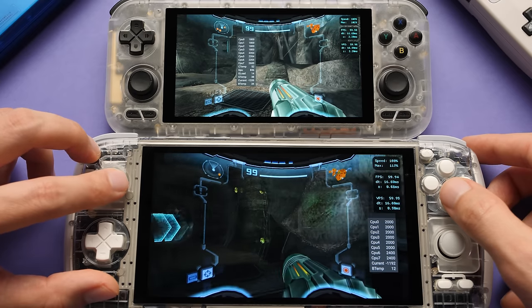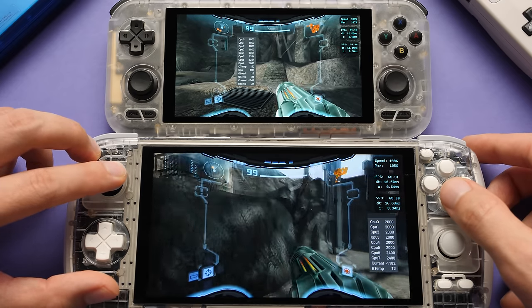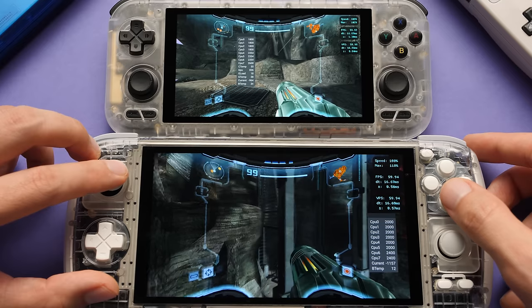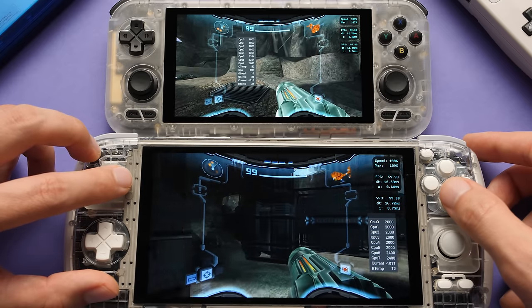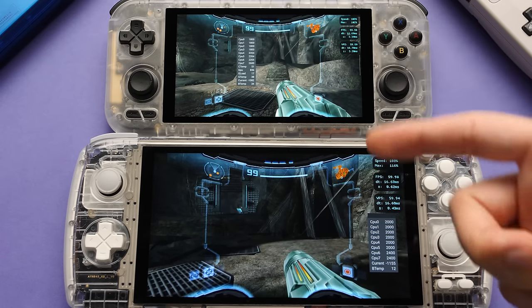If you wanted to run this game on the D900, you'd probably be better off with something like MMJR1 or MMJR2. That would get you better performance in this, but you do have to work around some annoying hacks. In terms of power consumption, both of these are pretty close together.